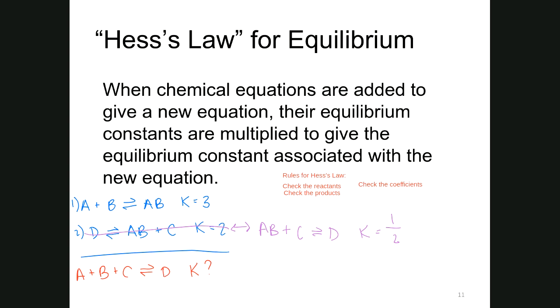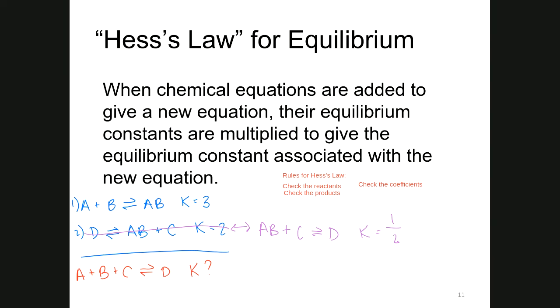So here we don't need to change any coefficients, but if you needed to, you would use the rule from the last slide that we did. If you multiply by a certain number, then you have to raise your K value to that factor. If you divide by a number, you raise K to the inverse of that factor. So the example that we looked at before was if we multiply our reaction times 2, K gets raised to the second power. If instead we were dividing by 2, K would get raised to the 1/2 power.